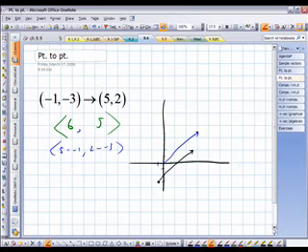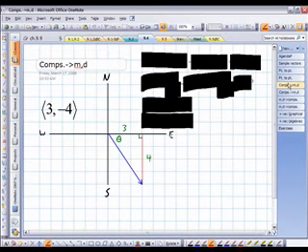So now that's where the trigonometry comes in. Let's suppose we have the components, say 6, 5 for instance, and we want to get the magnitude and direction. So here's an example of how that would work. The components are 3, -4. So that's the blue vector here. And you want to get the magnitude and the direction. And the magnitude is the length of the blue vector, and the direction is going to be related to this angle theta. And we've got north, south, east, and west.